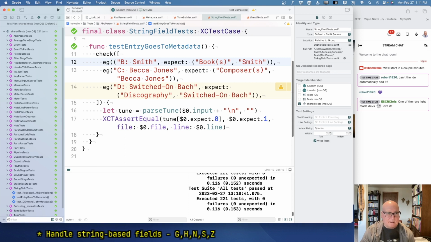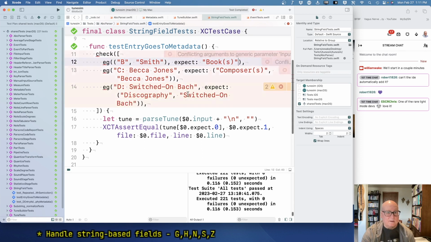You're going to give it a character and a string, and then we're going to expect books to be that.